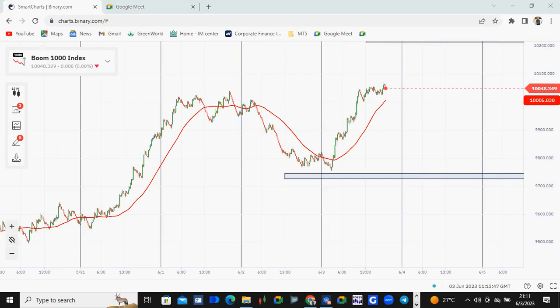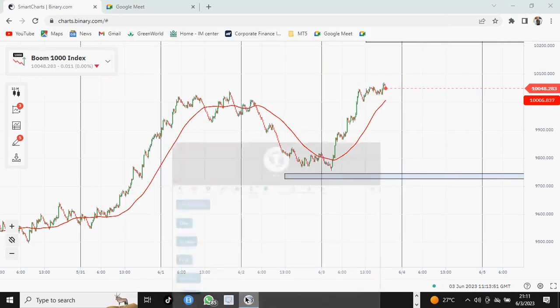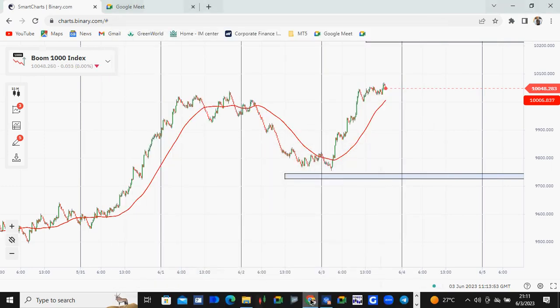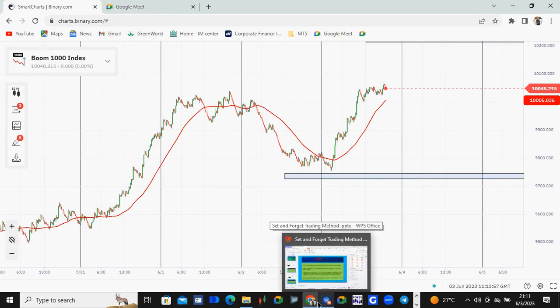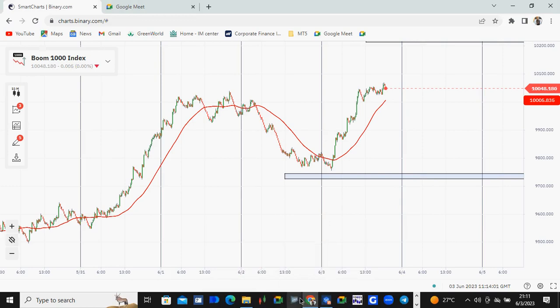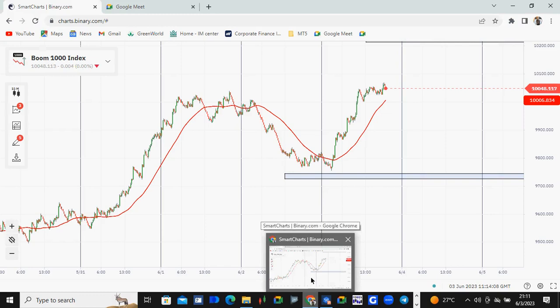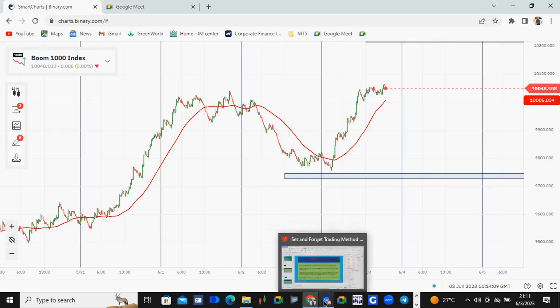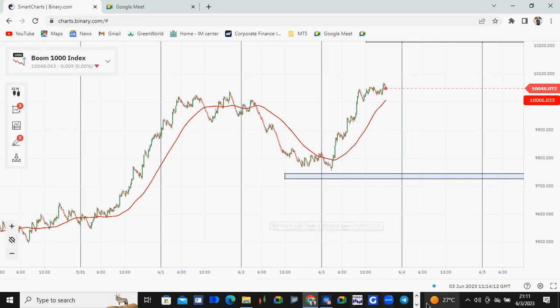So this is how we'll be doing a lot of analyzing together so that you get to understand how it works. Okay, so this is where we end. It is already 21:11. I wanted to show you this strategy called the set and forget method. This training is recorded. Once it is done, I'll share it so that you can take time to go through it.